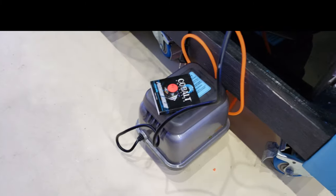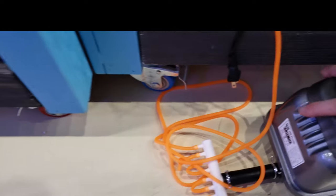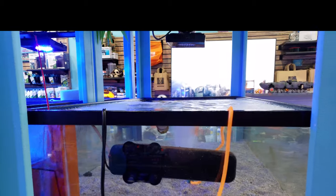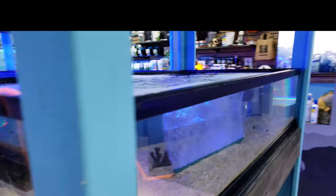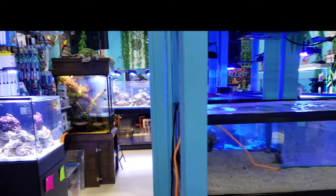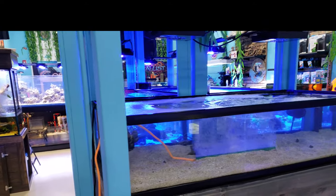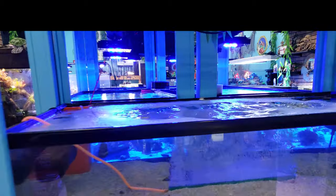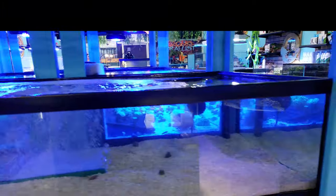So we did that. We added the air stone — and that's not your everyday average air stone. That's a big one, and we have this beast of a pump over here — this thing is massive. I don't know if the aeration is what cleared it up so fast, but I'm really impressed. I'm going to take this air stone out now and put it over in the other tank to see what happens. Does it work as effectively in that display tank? That's 170 gallons versus the 60 gallons here. We'll see.